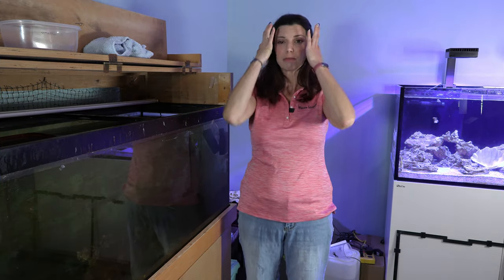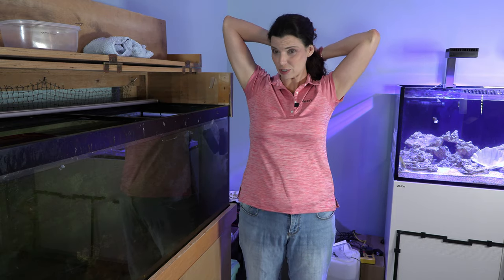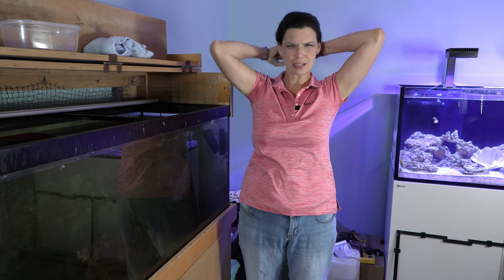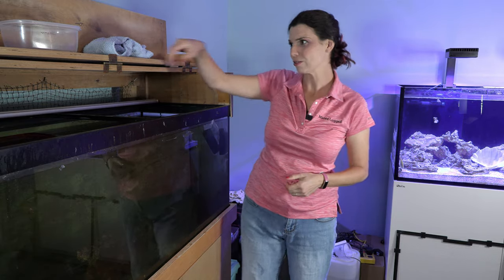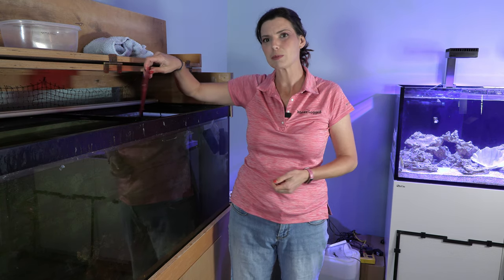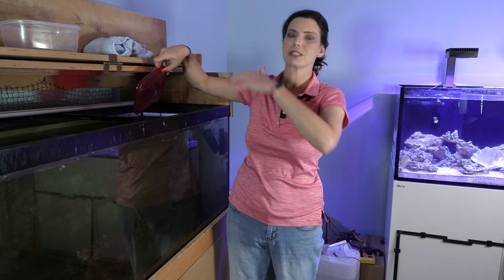I've got some 5 gallon buckets because I suspect I will have to take the rock work out just to get to the wrasse. And I also have some small Tupperware containers, kind of like you would get lunch meat in. I like to use those as opposed to nets for catching the fish. Not only is it less stressful, it gives them a little bit more space, and it comes with a lid so that once I get them in there, I don't have to risk them jumping out.